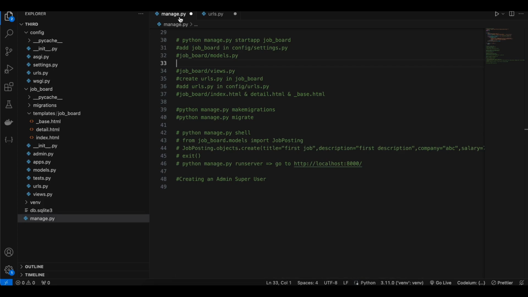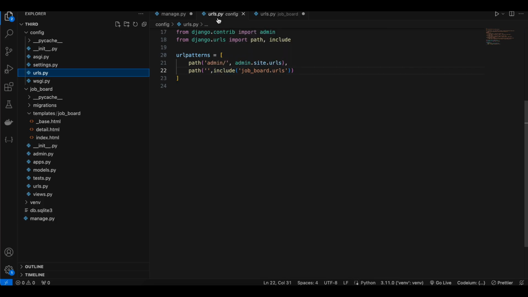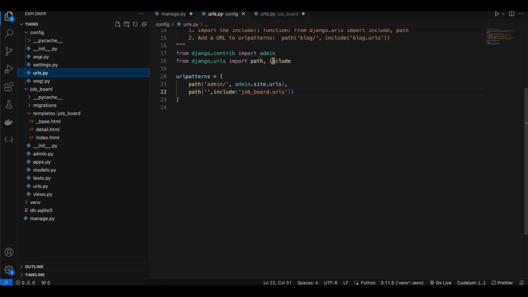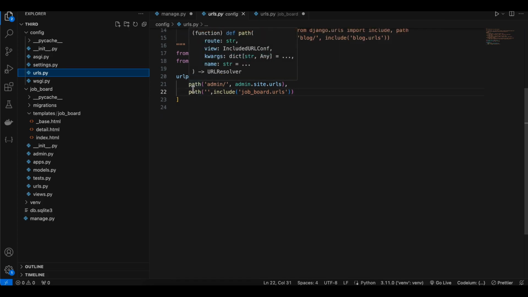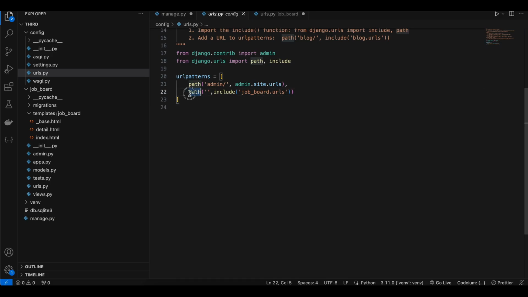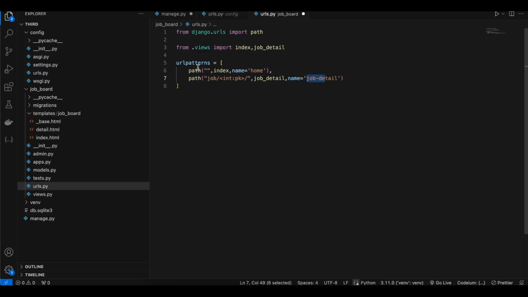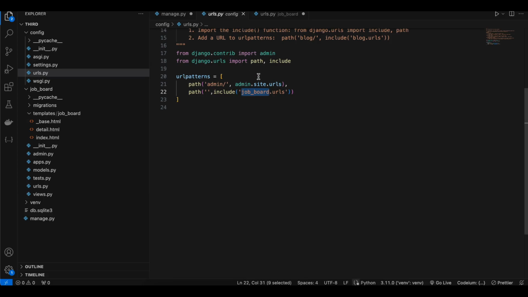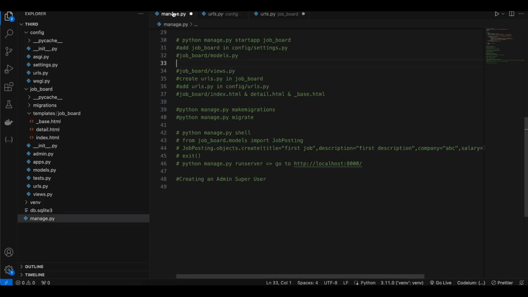Next I have added urls.py inside config urls.py. So you will have to go to the config, and here you can see there is nothing to import. I think all imports are already present, but by default path equal to include, I am telling it to include whatever is inside the URLs of our job board, and there we will do all that particular mapping. We don't have to do the mapping inside config urls.py, in case you have multiple apps.